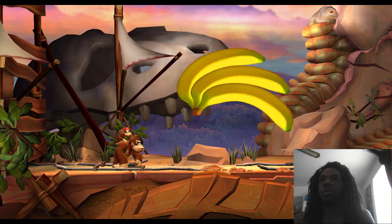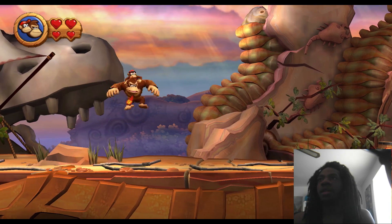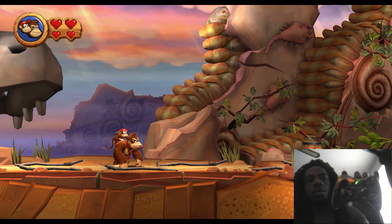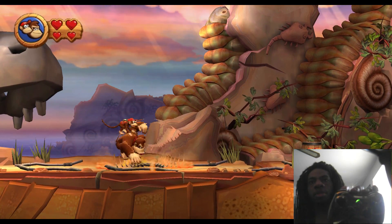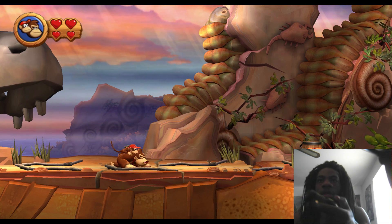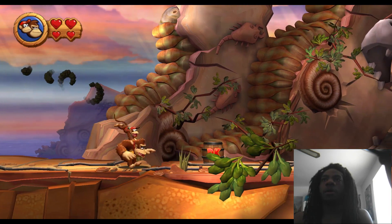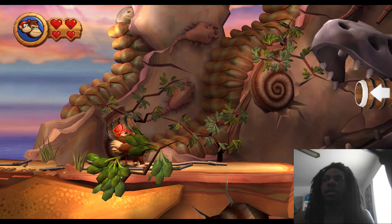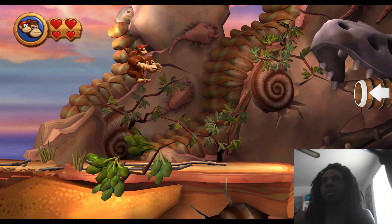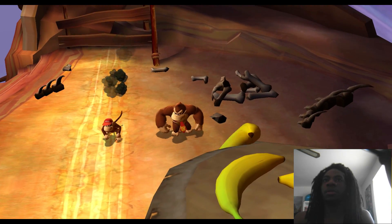To do the ground pound it's the left trigger because that's the shake. Same thing with the blow — you hold down and then left trigger. But again in some games with the tilt function you'd have to set it up, maybe assign it to the D-pad. I just don't feel like it would work well, so you might want to just get a Wii controller like I did — I got a cheap one.